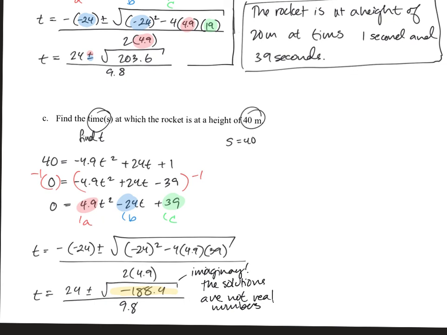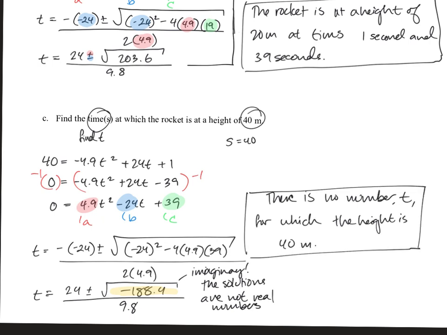Alright, so what does this mean for us? Well, this means that there is no number t for which the height of the rocket will be 40 meters. Let's write this down. There is no number t. Remember, we were solving for t, for which the height is 40 meters. If I was thinking about this in terms of the problem, when we have our little stand and our rocket, this is saying that when I shoot the rocket in the air, it never actually reaches a height of 40 meters. We know at some point it hit 20 meters because of the problem above, but it seems that our rocket doesn't actually ever hit a height of 40 meters because there is no solution. It doesn't happen.